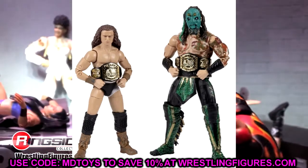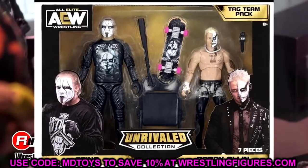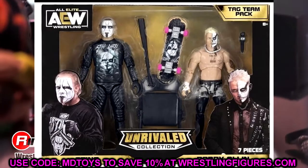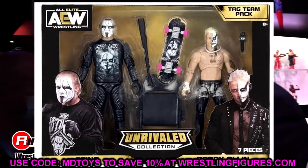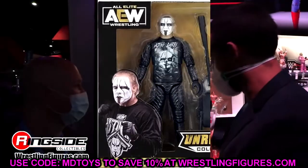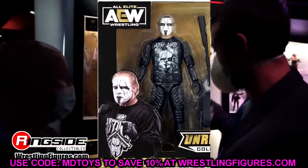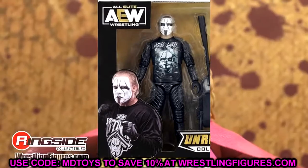But we also have a look at another 2-pack, which is going to be the Darby Allin and Sting 2-pack that we leaked out not too long ago from Amazon. We didn't have images on it, but we did have the information. You guys remember we talked about the news about it and broke down the details of the set. We didn't know exactly what it would look like, but here it is with the Sting figure, and it's just another repaint.